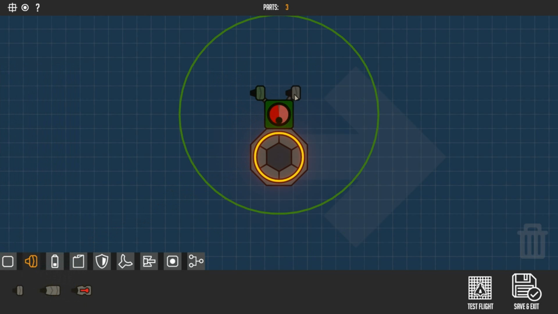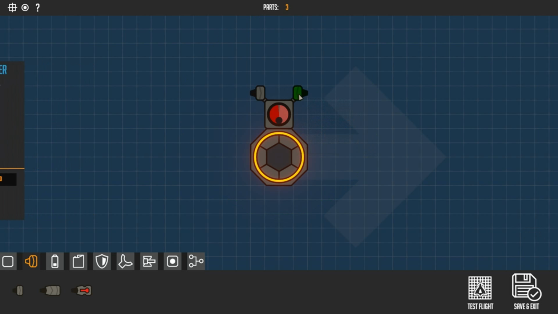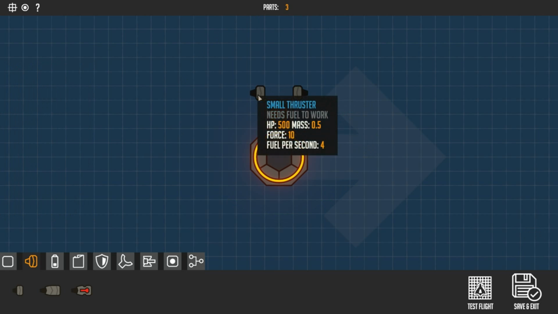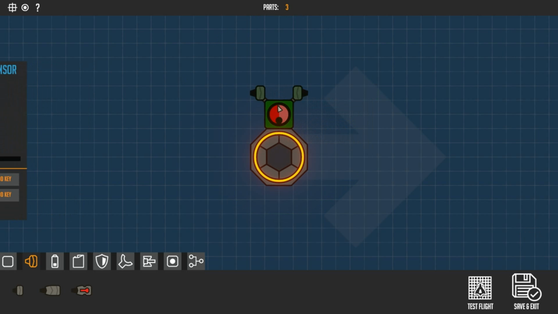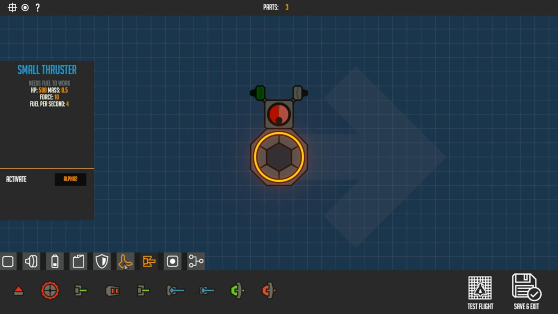We're going to add 2 small thrusters, and the idea with this is that we're going to have these 2 hooked up to this. It doesn't actually have to be physically hooked up, but either way. So if it tilts to the right, we're going to want to activate this one. So right is 1, then you can be 1. Left is 2, you can be 2. So if it goes left, that thrust turns on. That's the idea anyway. We're going to see how this actually plays out.